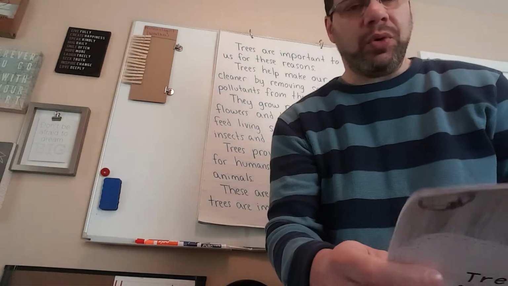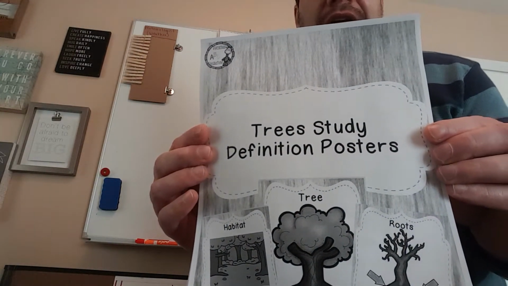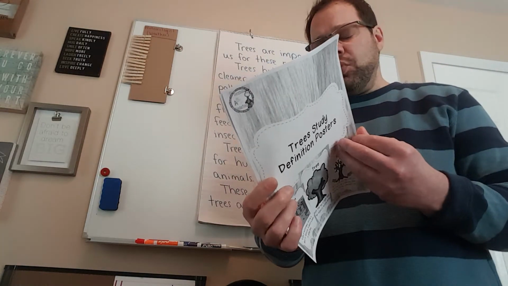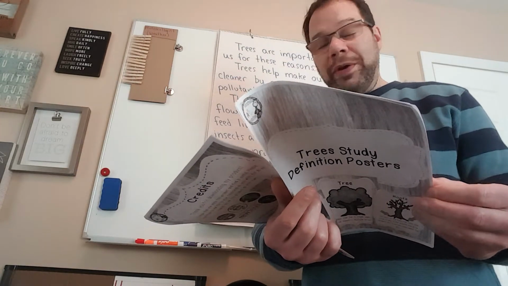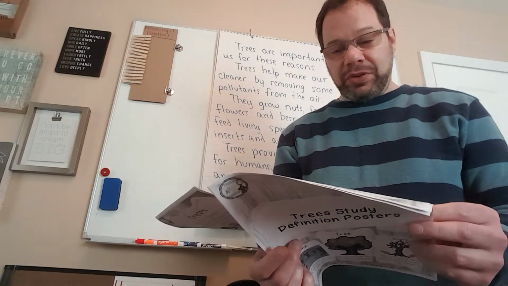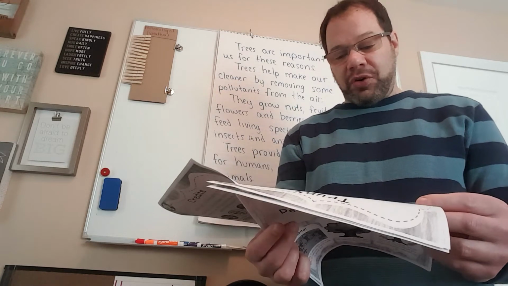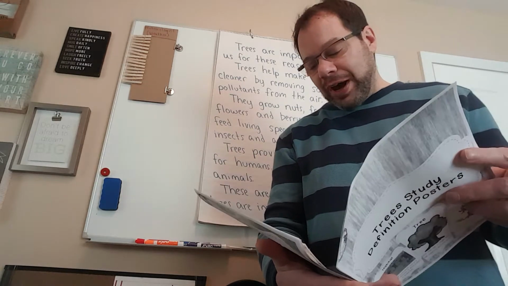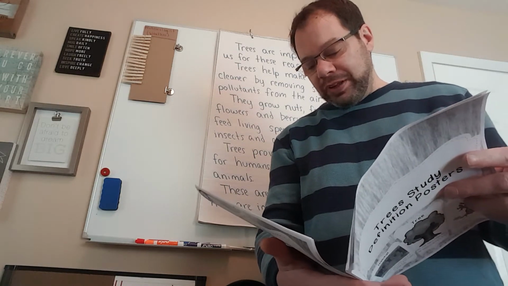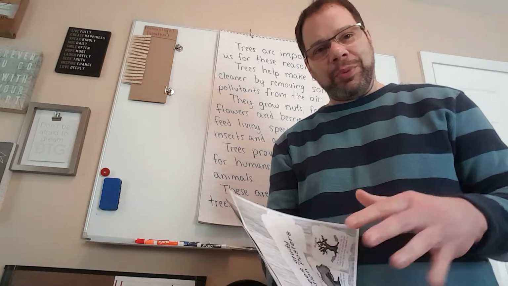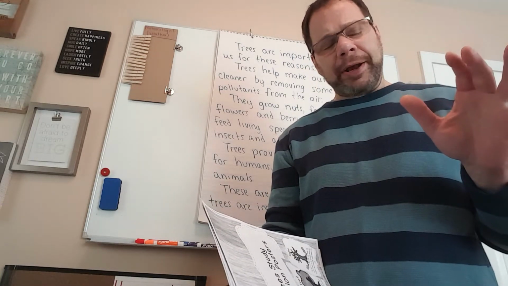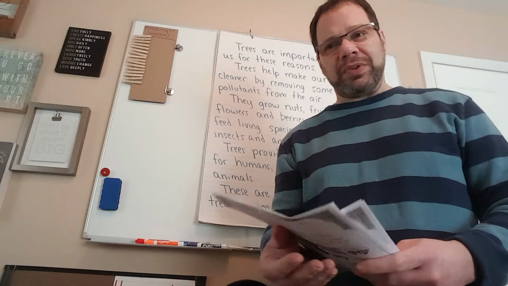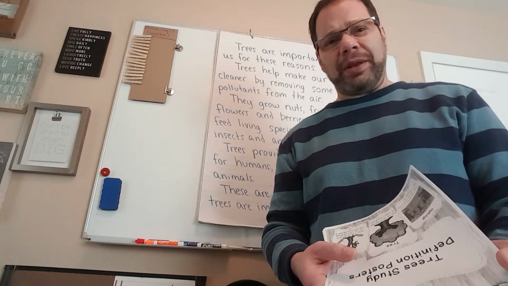And the next thing that came home was tree study definitions. Now, this would be more about the parts of trees, what functions they have on the tree. For example, the trunk is the main stem of the tree that carries water and minerals to the rest of the branches. The tree's tough outer layer that protects it from harmful insects and diseases is the bark. We know that a lot of trees have a really thick bark, but to think about it, it's like an outer protective layer to protect trees from animals and insects.